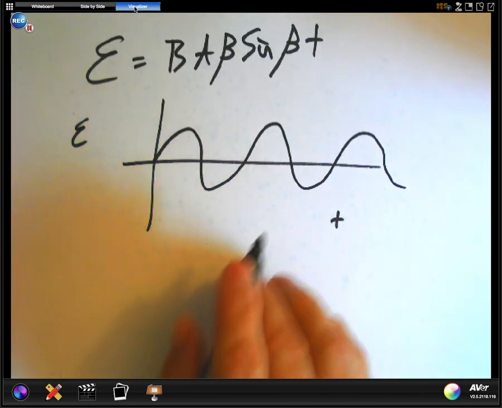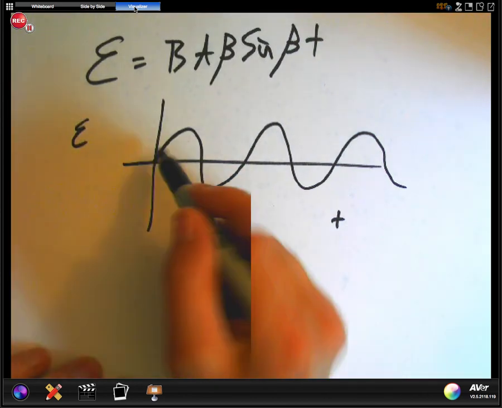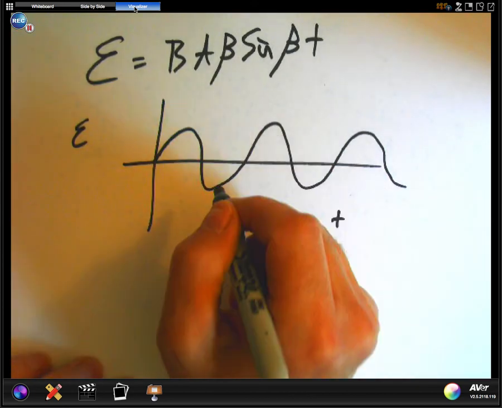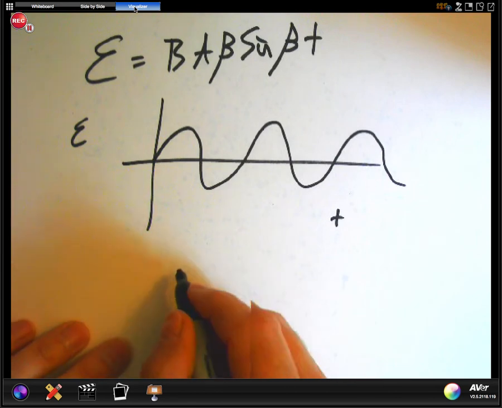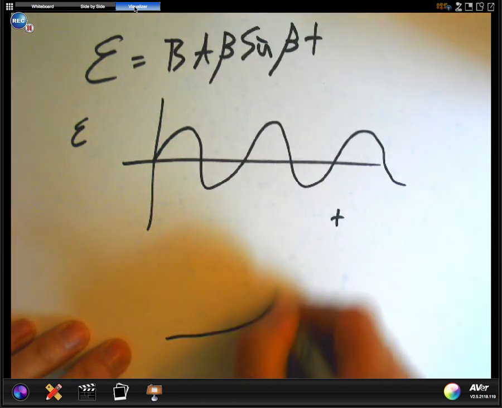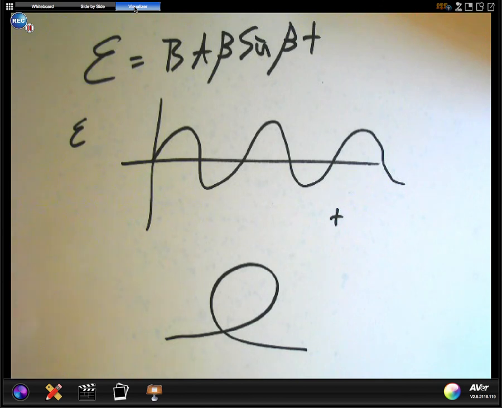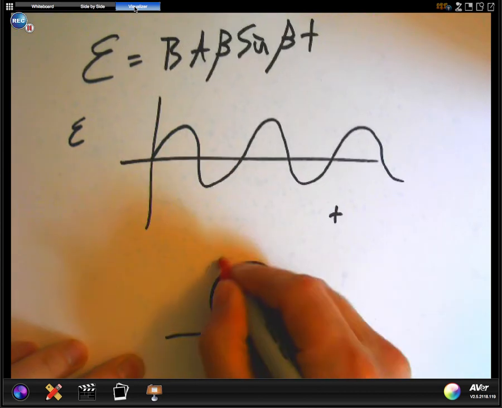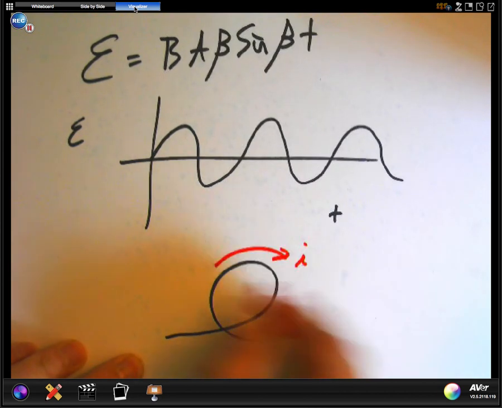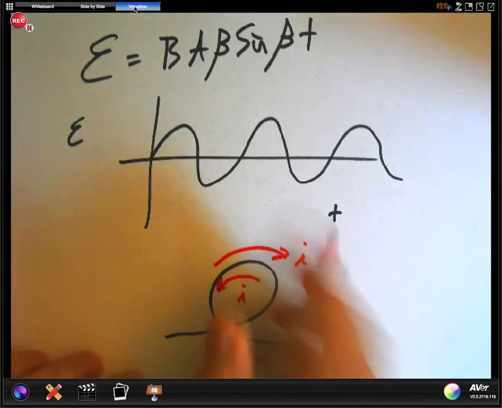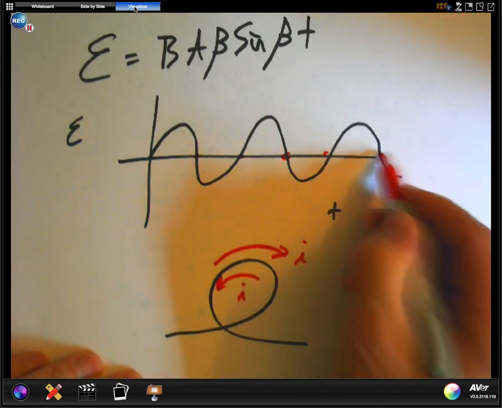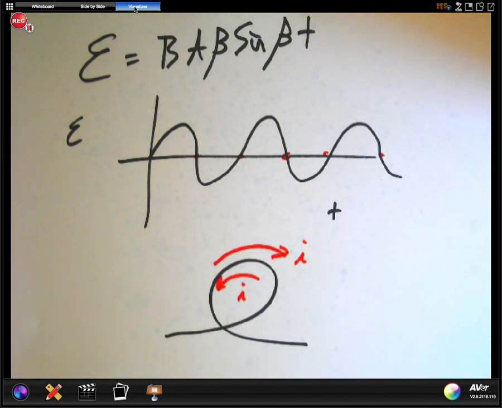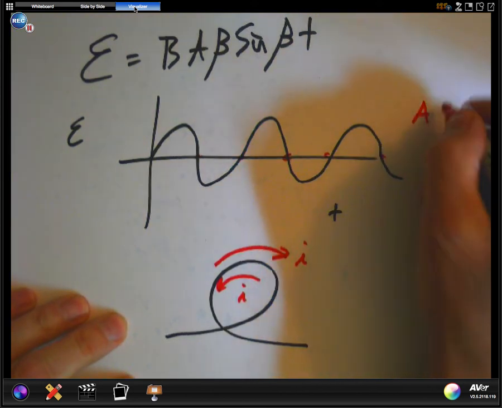So like our other pictures that we've looked at, our current would follow the exact same thing. If we divided this by resistance, it would just be the exact same shape. So if we were looking at my loop, let's say, draw my loop like this, hopefully what you notice is that this EMF drops in the opposite direction. That means the current's oscillating. The current's going this way for a little while, and then it's going this way for a little while. And at some points, here and here and here and here and here, it's at zero. This looks, to me, a lot like what we would call AC current, or alternating current.